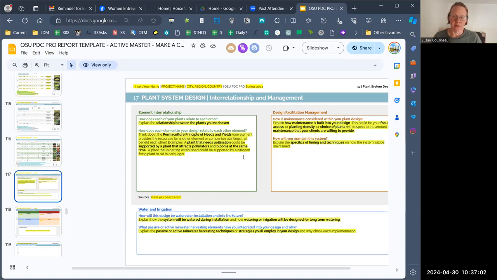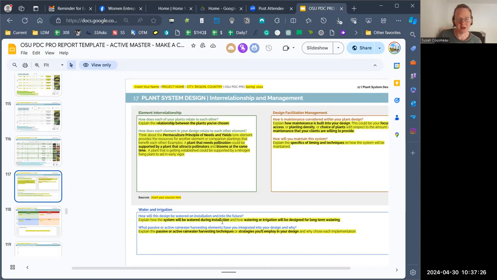You're going to look at maintenance, how maintenance is going to be looked after. So once you've got plants in the ground, who's going to be watering them? How much time is that going to take? Are you planting things more densely to reduce maintenance? Are you planting just a few things or a very small area in order to keep that maintenance focused until you get kind of into a flow of it? All those aspects, basically just answer the questions.